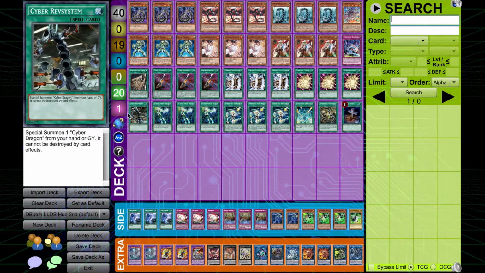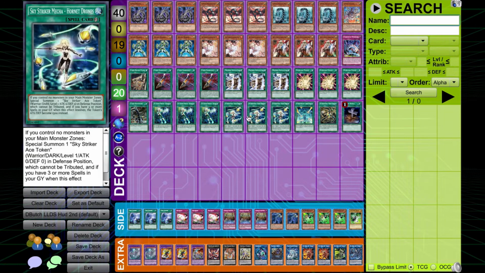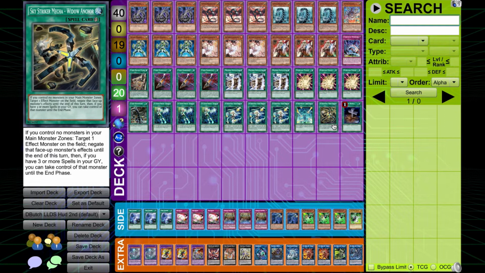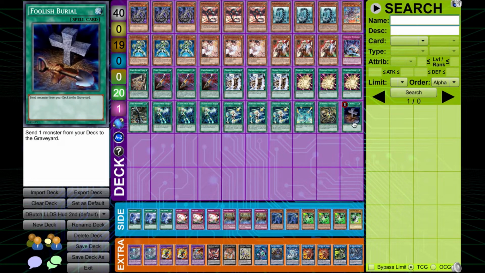triple Overload Fusion, one Rev System, which is new as well, summoning a Cyber Dragon from hand or grave, triple Engage, a triple Striker, one Waves rather than Afterburners, typically that's the one we tend to see, one Widow Anchor as well, so you get the monster removal in here too, and one Foolish Burial. That rounds off the main deck.